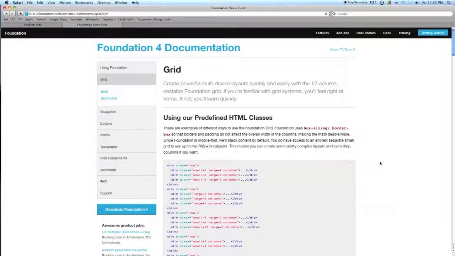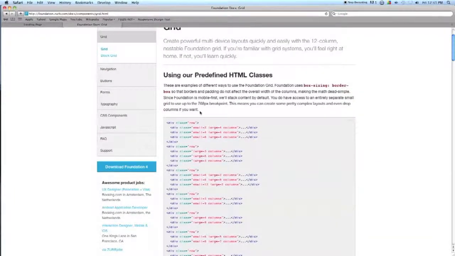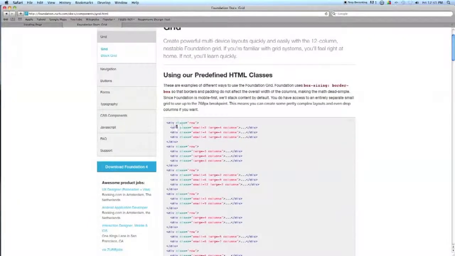So if we look here, they're going to show us an example. If you look right here, we've got row. The row begins right here, just like in our code here. We've got a row. So this div class of row starts right here. It ends right here. They don't have their little note here letting us know it ends, but just know it ends right here. So just pay attention right here for now. Nothing below this, just this right here.